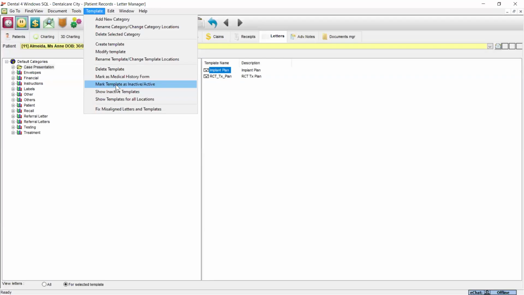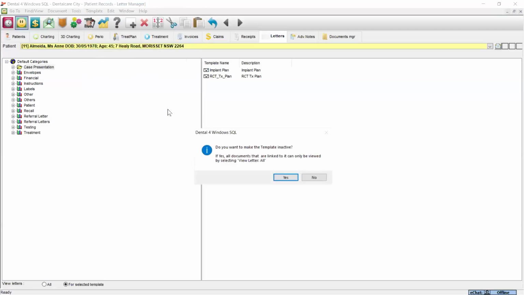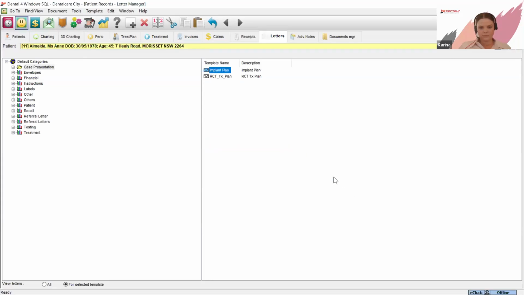The mark template as inactive/active option is a toggle. So if I do that, it will mark it as inactive, which means it won't be visible. It hides it.